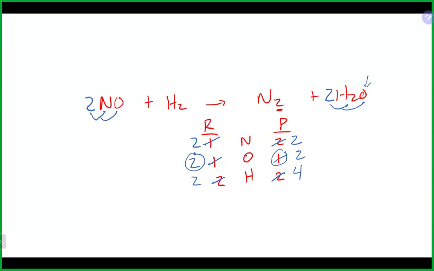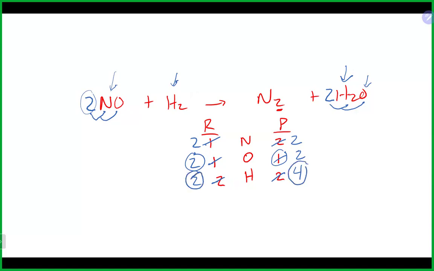We're not done balancing, if that's your question. We do need to go back to the other side to finish it. At the point where I put the 2 here, it really only affected the oxygen, which is still 2 at this point. Now we do have 4 hydrogens on the right because I put a 2 over here. So now I need to go back to the left-hand side and fix it, because it's not balanced. We are short some hydrogens on the left. Our table shows us that we are now unbalanced at our hydrogen.